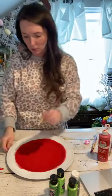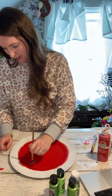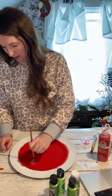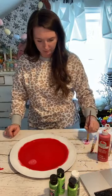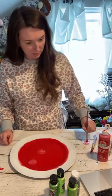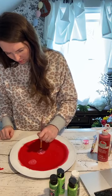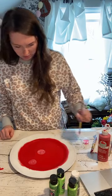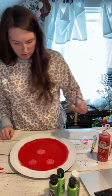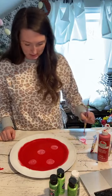Okay, so I'm going to take that one, and we're going to make some pink polka dots in our red paint. And I did not dry it because I sort of want the pink and the red to kind of mix together. Michael's. Okay, it's Michael's. I don't want them to be super, super dark. And I want them to be very whimsical looking.